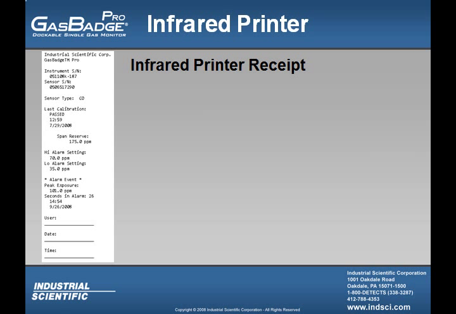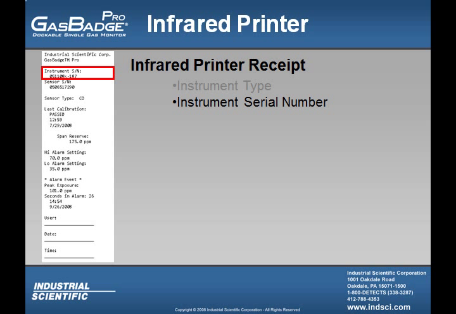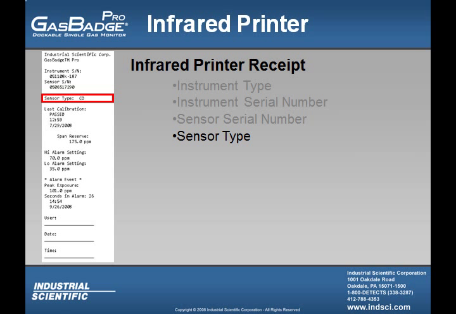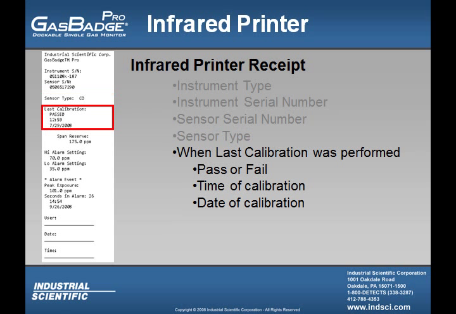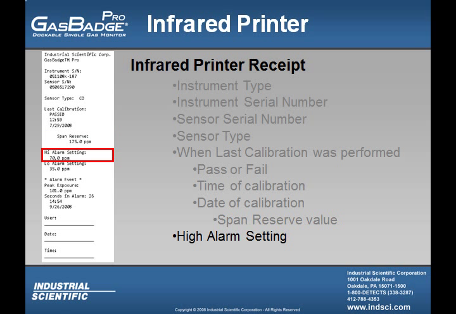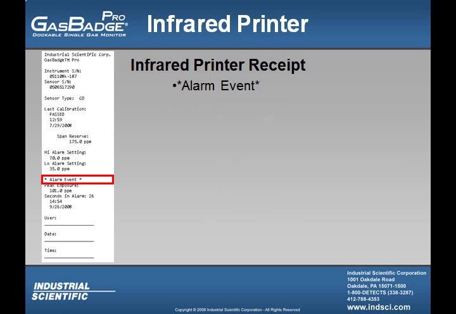After printing the alarm events, the user will receive this receipt. The first line shows what type of instrument the receipt is for, as well as the instrument's serial number, the sensor serial number, and whatever type of sensor is installed. The receipt also shows when the instrument was last calibrated, including whether the Gas Badge Pro passed or failed calibration, the time of day it was calibrated, and the calibration date. It also shows the span reserve value — a calculation indicating how much life is left in the sensor — as well as the high and low alarm set points. A final line indicates the alarm events stored within the Gas Badge Pro.